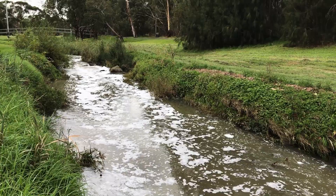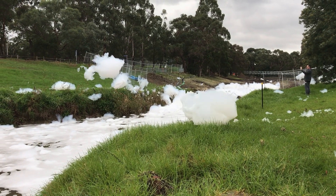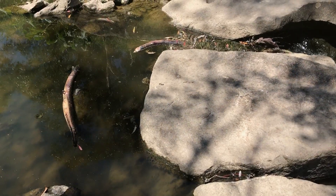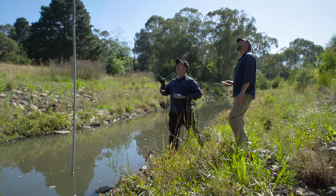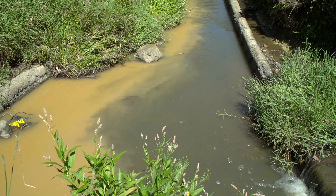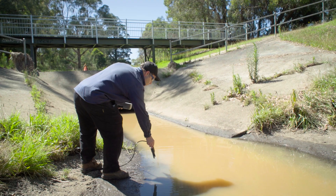Three years ago on Melbourne Cup Day there was a significant pollution event that occurred. All the eels and fish were killed. It was utterly heartbreaking to see. Melbourne Water took away about 10 truckloads worth of eels and fish at the end of that week. The impact of pollutants is often only seen when it gets so bad that you end up with a fish kill. We don't want fish kills to happen — we actually want to pick up these events before that happens and stop the impact of these pollution events.